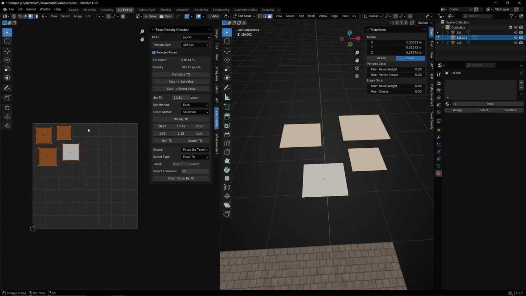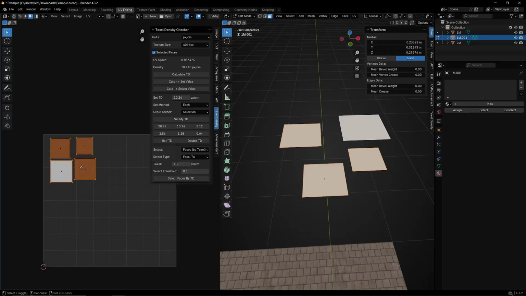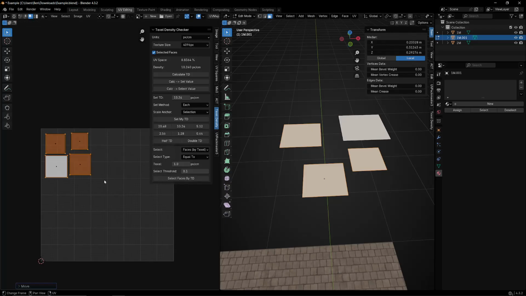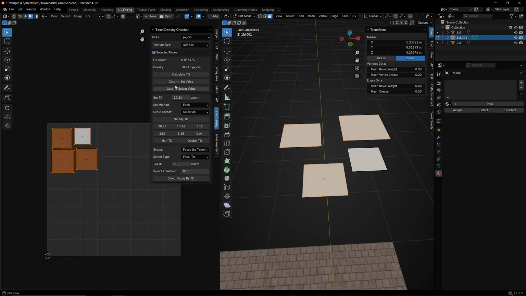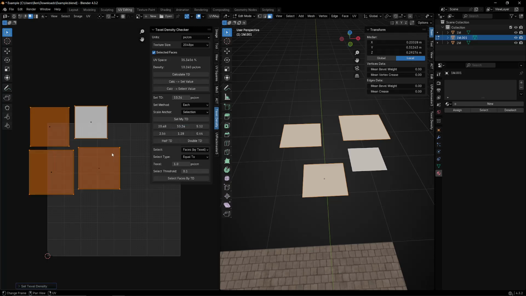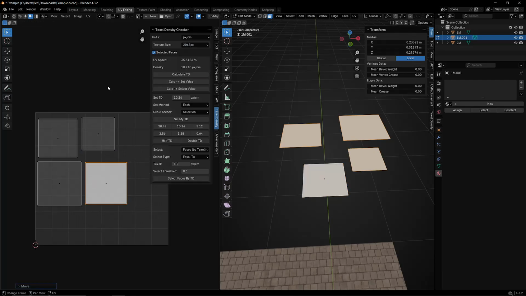This is why in games, if you've ever looked at a game's 3D model outside of characters, and you looked at an environment, normally you'll notice that they have really small squares or really small UV islands, but then a really big texture map like this. That's because the texture density here is still 10.24, but we're just changing the actual size of the UV of the image texture here.